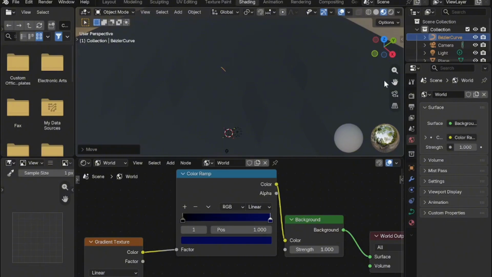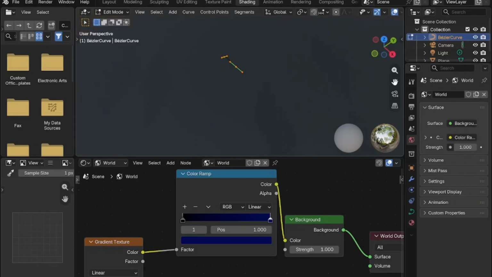So now shape the curve. Enter the edit mode, press Tab. Now you will see two control points right here. Okay, let's zoom in first. These are the two control points, 1 and 2. You need to select the points and move them, and you can create a large wave.